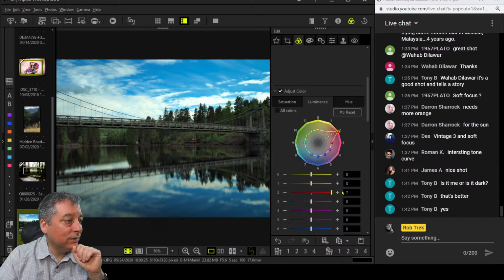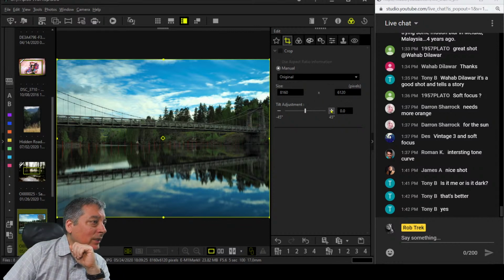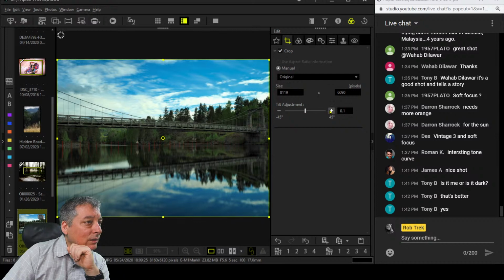And the luminance. And let me see if I can straighten this out a little bit. I don't know why this looks crooked. I think it's because of this bridge right here.